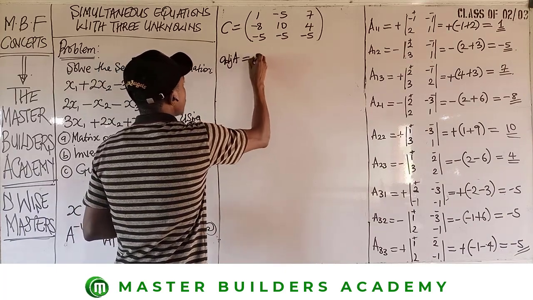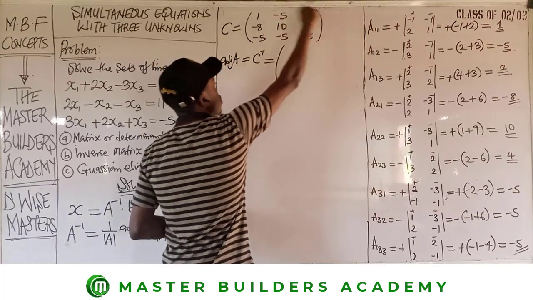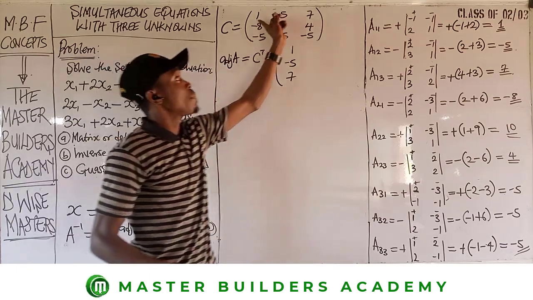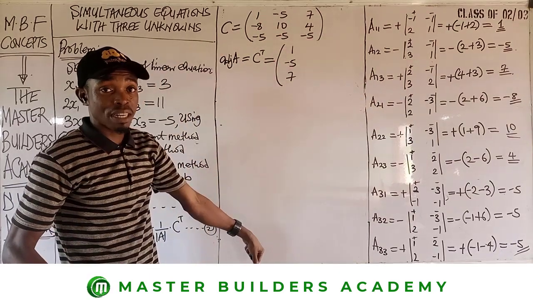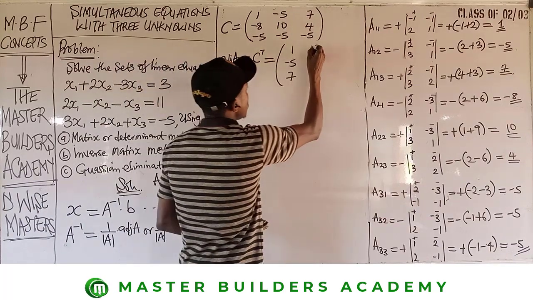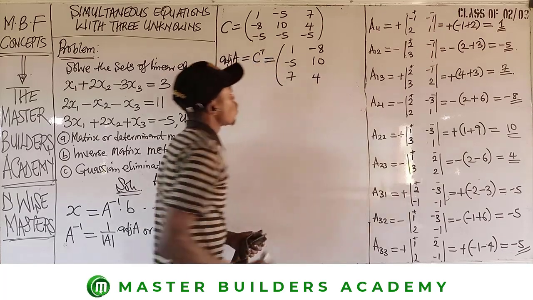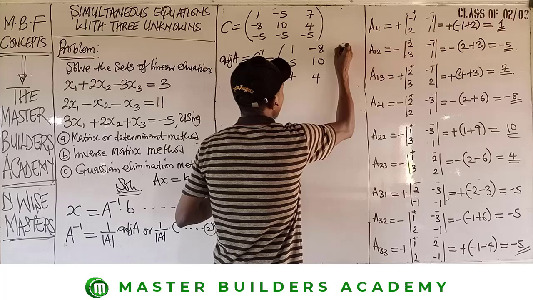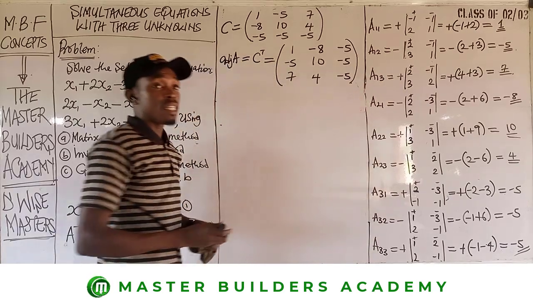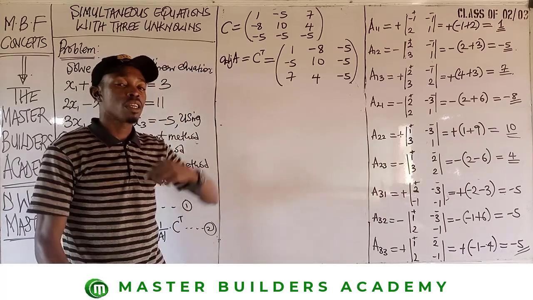of A, which is the same thing as the cofactor transpose, is equivalent to the following. Now, this is the first row. So the first row will now become the first column: 1, minus 5, 7. You see now, the elements we have in the horizontal direction, we have made them appear in the vertical direction. So this is our row 1 that automatically turned to column 1. The same thing, I will come to row 2 and make it column 2. Then this is 10, then this is 4. We are done with that. Then we'll move down to row 3 and also swap this: minus 5, minus 5, minus 5. Now this is the cofactor transpose, which is also known as the adjoint of A.